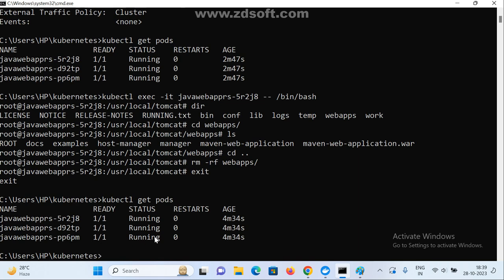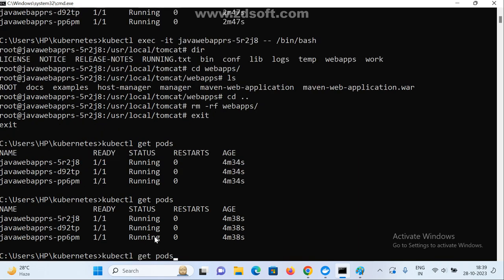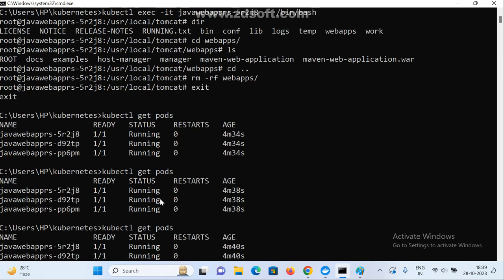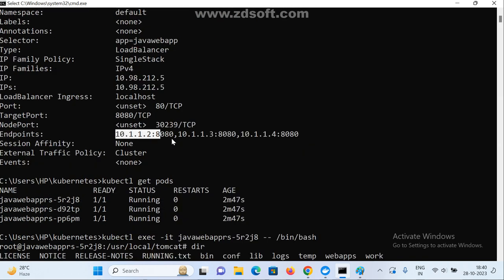Now it will take time. Now we can see one pod has a problem. Correct? The pod is running, inside the pod the container is also running, right? Inside the container, my application is deployed. Now, if we observe here, how many endpoints are there? Three, correct? Three pods. Now, one pod has a problem. After 60 or 70 seconds, automatically it will remove one endpoint. Whichever pod is not working, it removes that IP from this endpoint.